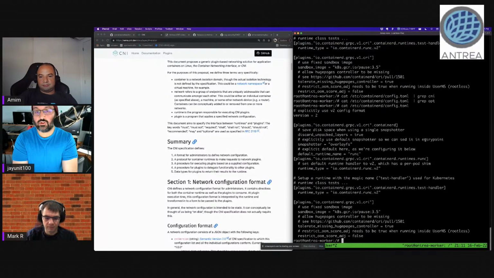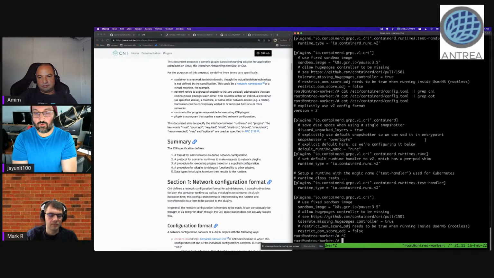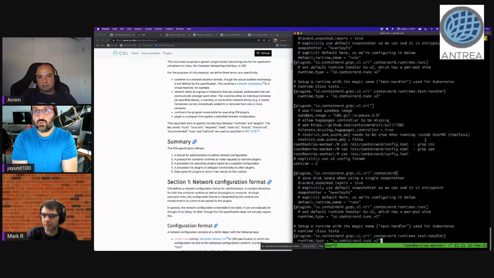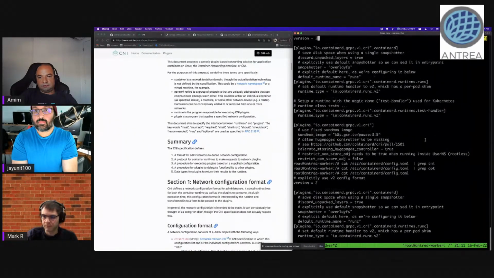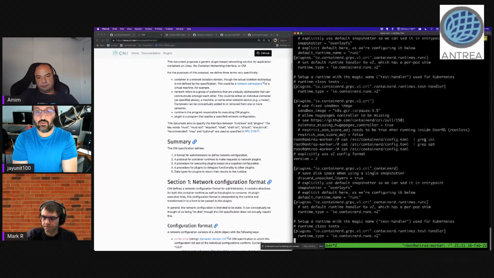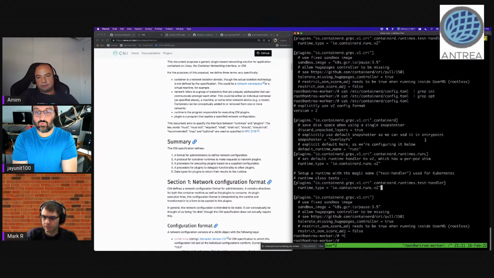So let's see what's normally in my containerd config. Normally in the containerd config, we give it unpacked layers. We give it a snapshotter. We give it a default runtime name, that's runc. We give it a runtime type, and that's containerd v2. We give it a sandbox. We give it a pause image.